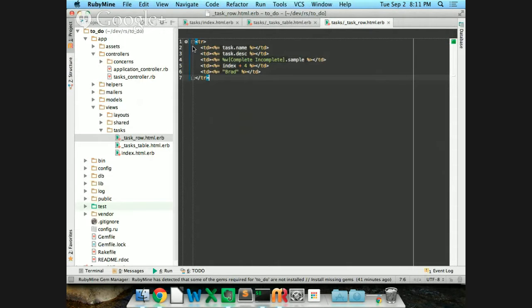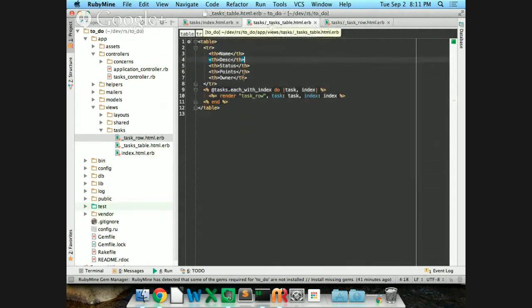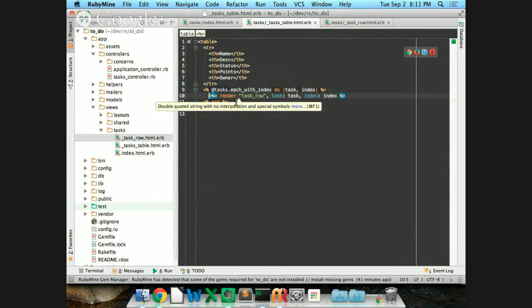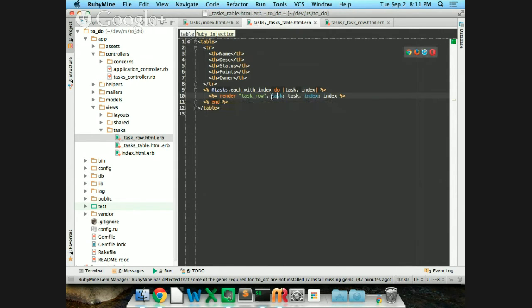Does that make sense? So we kind of have this nested doll thing, right? The first thing is going to go to task table, and @tasks is still available to us, which is cool. And then once we do the loop, we're actually going to pass off the rendering of each table row to yet another partial. But because we're looping through each one of these things and it's not an instance variable that we've already set, we have to tell the partial about these variables, because in the partial we ask it to get things about it. So we have to tell it what task we're looking for. And you simply do that with this kind of syntax right here.